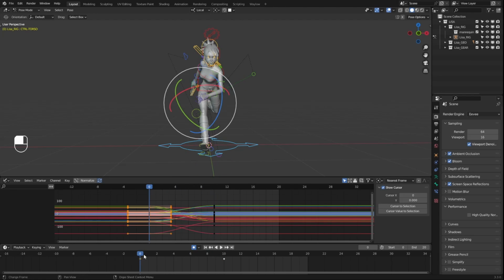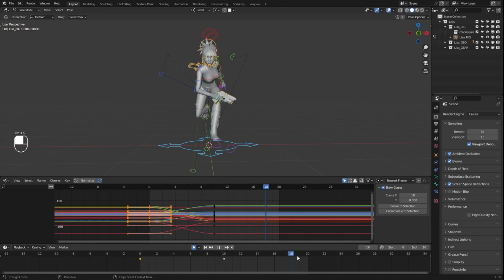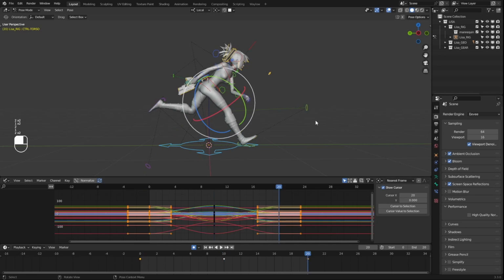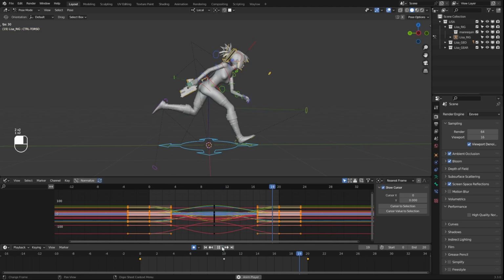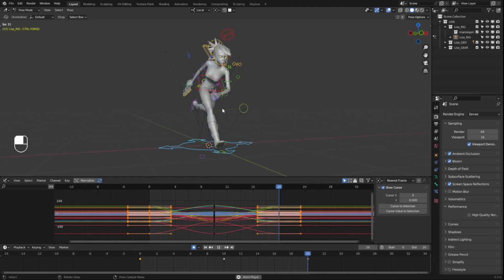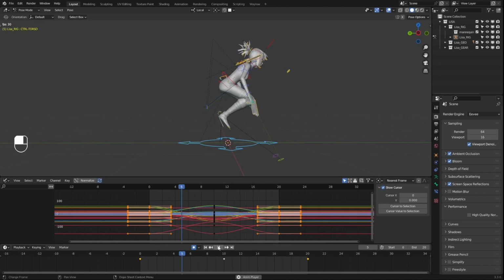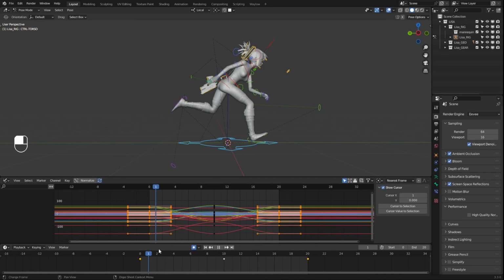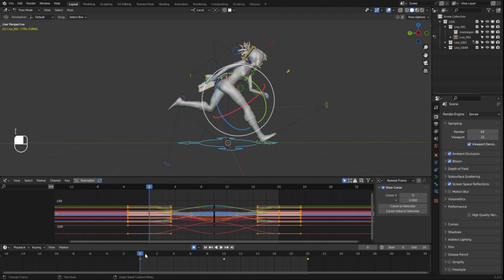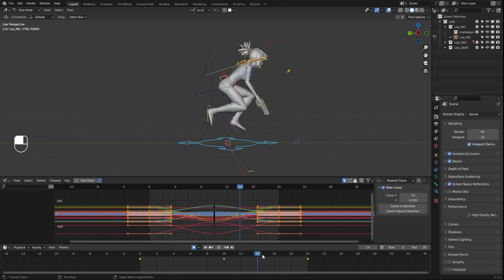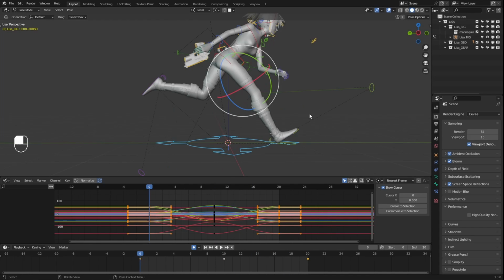And what I can do real quick is I'll just copy the pose on frame 0, paste it on frame 20. So now we kind of have our cycle here. All right, that's working all right. Obviously, it's not really looking like much at the moment. So what I want to do now is focus on building out really this first step. And we can focus on building this first step, get that looking pretty decent, and then we can go ahead and use the same mirror tool to create the opposite step for us.